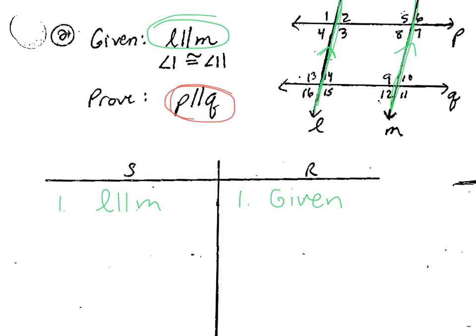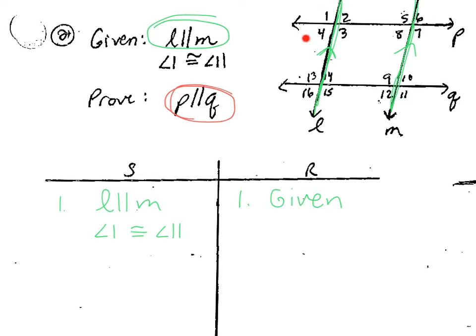So I noticed that it also tells me angle 1 is congruent to angle 11. This proof can get really complicated if you're not careful, because I told you at some point you were going to get too smart, and it's happening already. Because if you look at L being parallel to M, there should be at least, I'm going to just throw a number out there, probably 20 statements that you could say that are true based on what you observe in your picture and the given information that L is parallel to M.